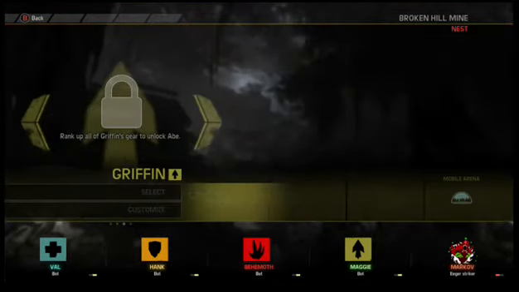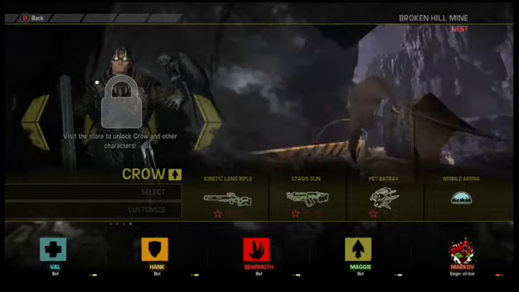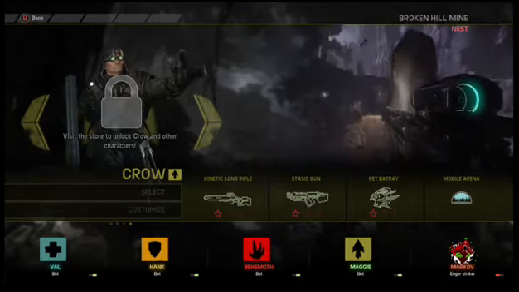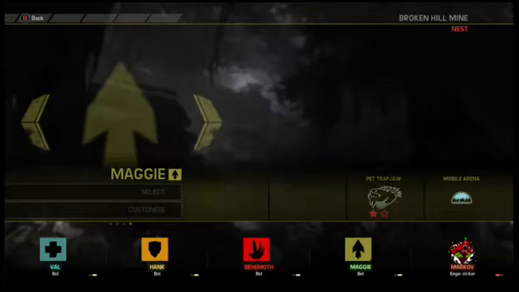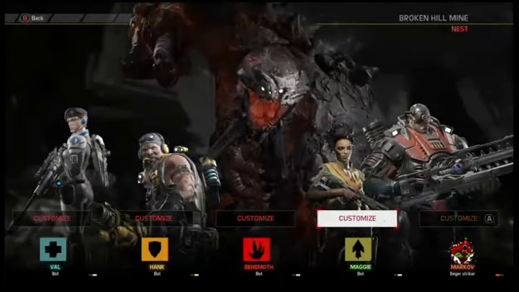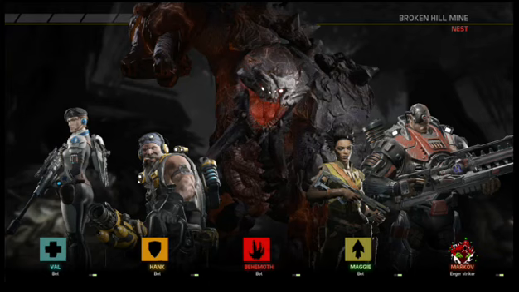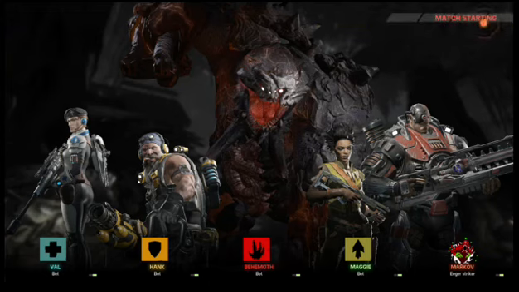What do I have in this tracker? I had Crow. I want Crow so bad because of just his badass bat thing. But as an effort, I'm going to keep it as Maggie. And then for him, I actually had Markov. But let's get this thing rolling in another carnage of Nest.